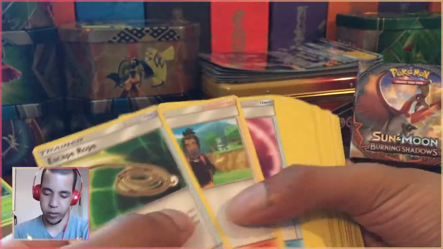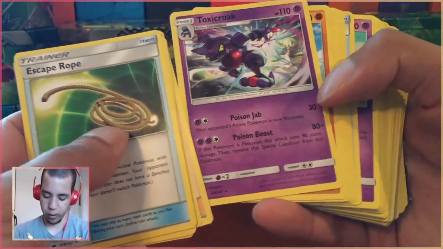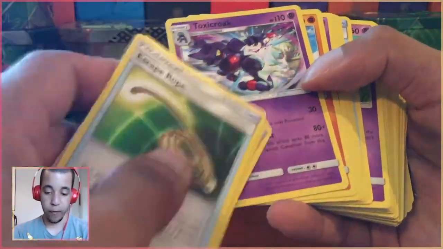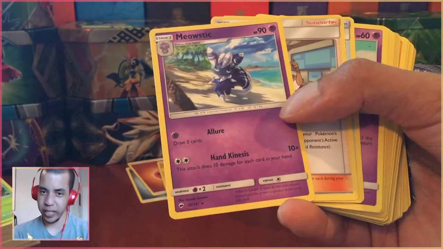Now, these I didn't sort, so you can kind of see what my deck looked like. Now, this one, I used Krogunk and Toxicroak. So Toxicroak's good. It does a lot of damage, and if it's poisoned, then it does even more damage. But I did the same thing where I was using Rhyperior again. This time, though, Meowstic carried the way.